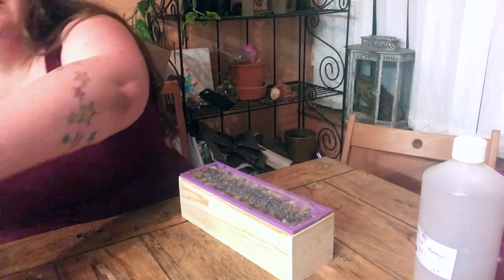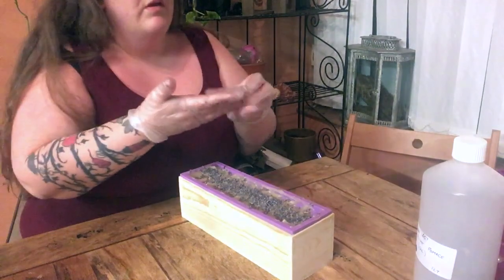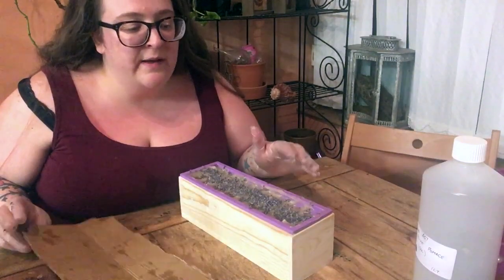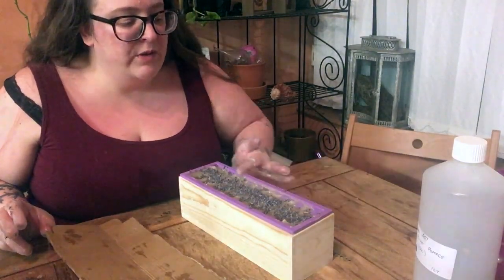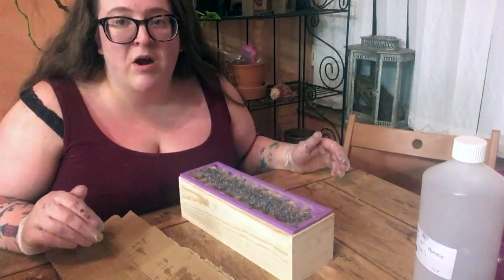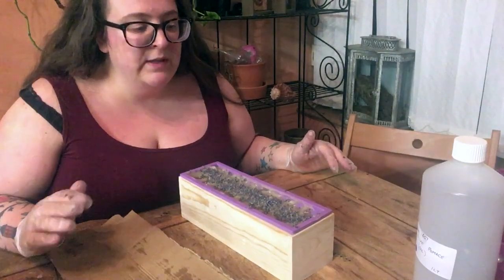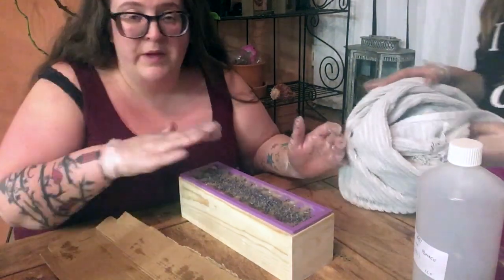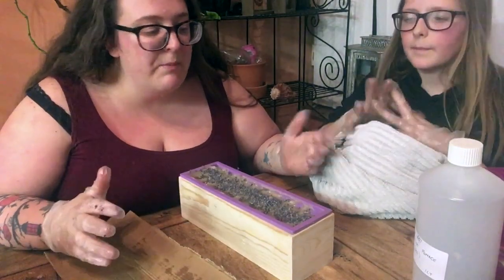Now we need to keep your soap warm while it processes. It'll go through a gel stage and then it'll solidify. 24 hours is always more than enough, so I leave mine for 24 hours just to go through that process of hardening. So I'm going to leave that until tomorrow, and then hopefully it hardens up overnight and we'll come back and have a look.